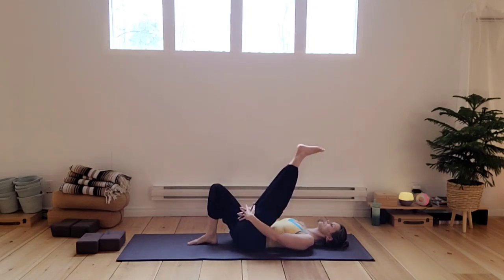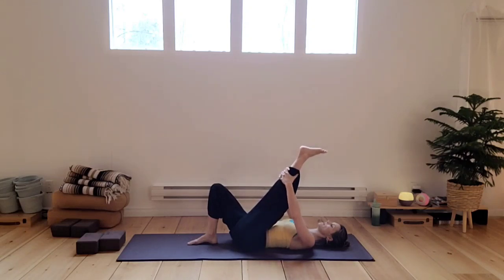So grabbing onto the back of the left thigh or the left calf. If you're grabbing the calf, just make sure that your shoulders stay relaxed. If you bring your elbows out to the sides, that can be helpful. Very nice.